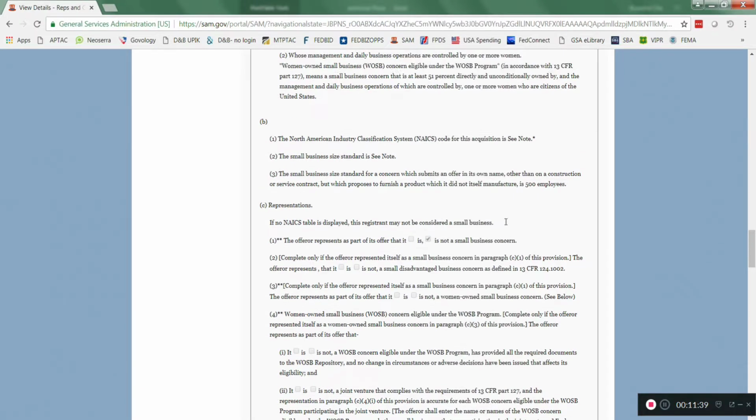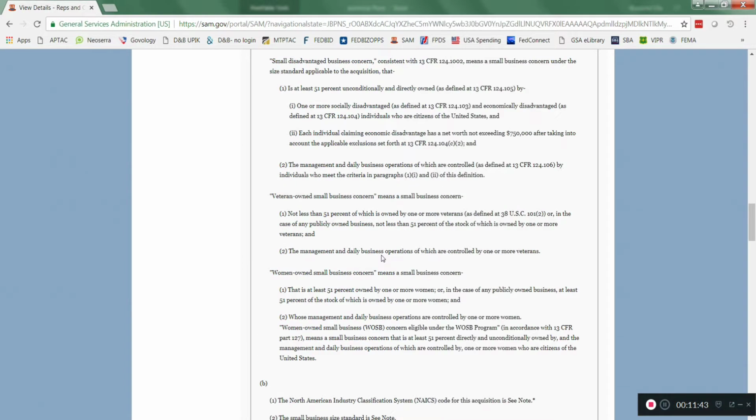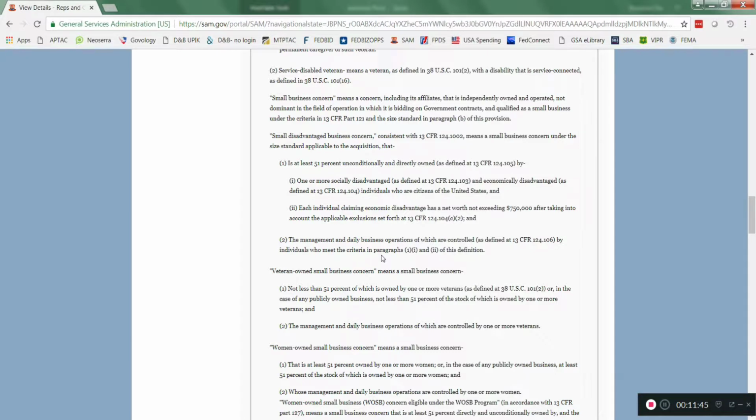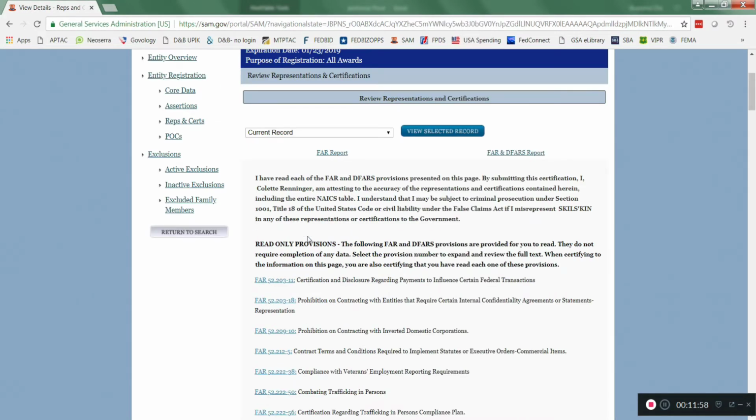So I know they're not small, which means they will not be in the Dynamic Small Business Search, which also means I'm going to have to call the person listed in their SAM, but I may have to find an alternative method to get an email address if I want to reach out both from phone and email. We recommend reaching out through email first if you are able to get an email, and then following up with a phone call.